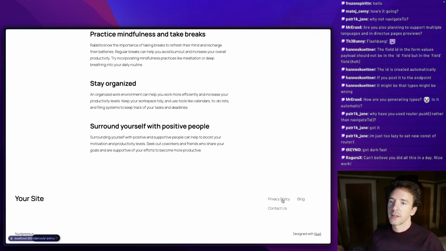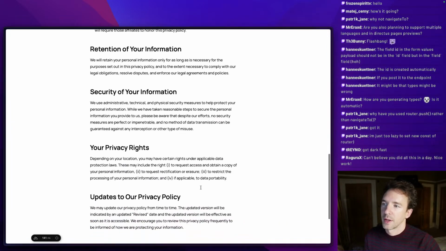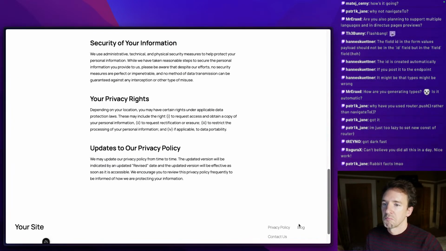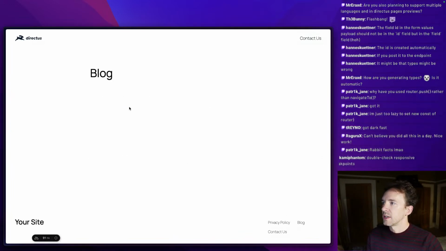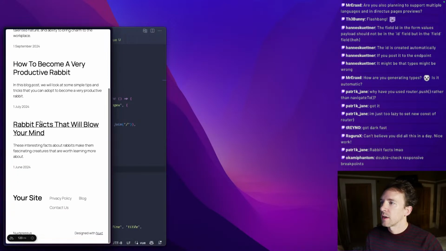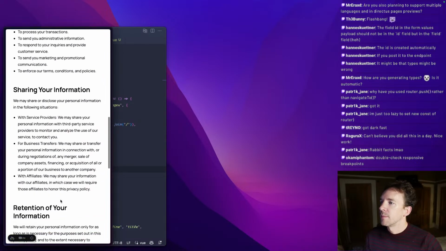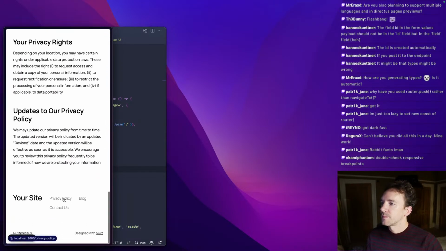We've got our backend, we've got our random pages, and it feels solid. Yeah, responsive breakpoints definitely need to be checked. I think it feels not bad on mobile.